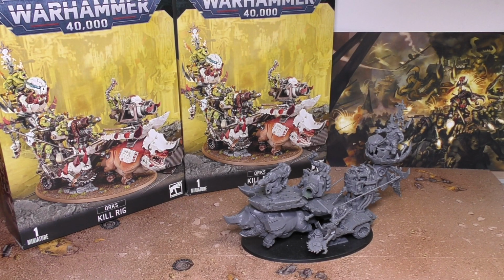Hello and welcome to my review of the Orks Kill Rig for Warhammer 40,000 from Games Workshop. One of these kits will cost you a whopping £78.50, making it the most expensive single miniature that is available for Orks. The most expensive product is the Combat Patrol, and that's £85.